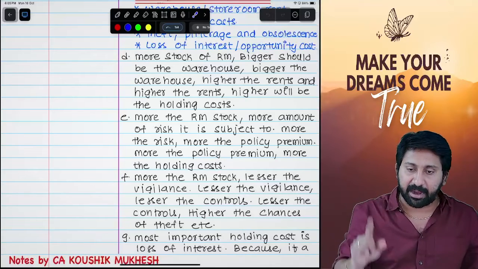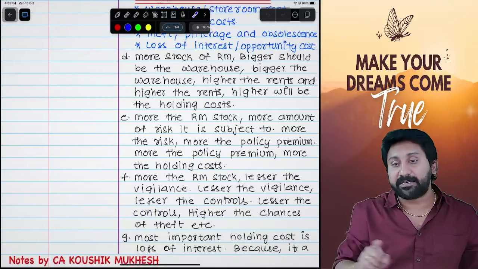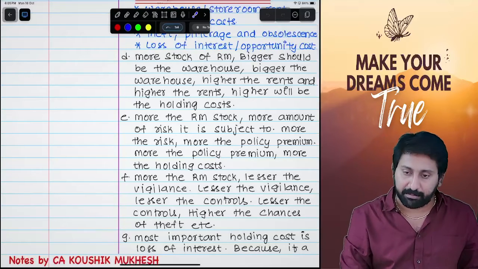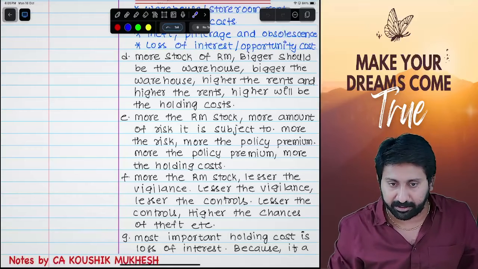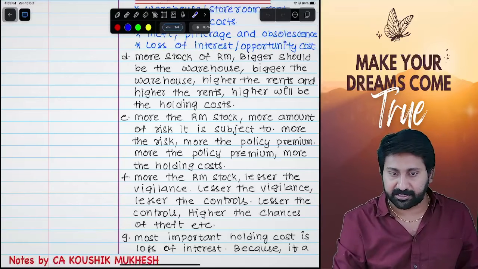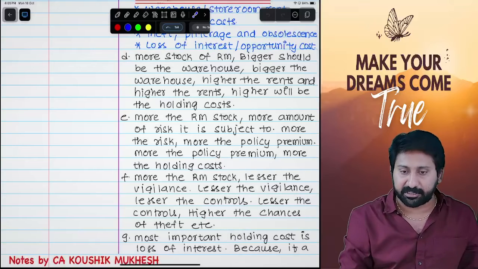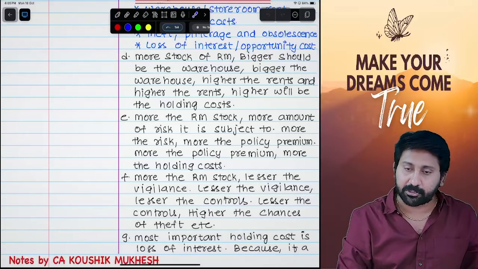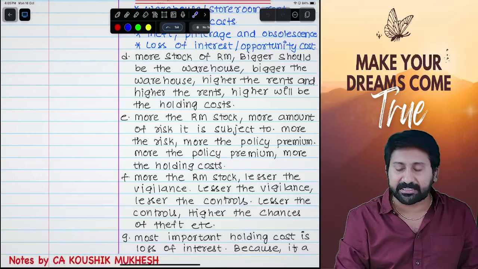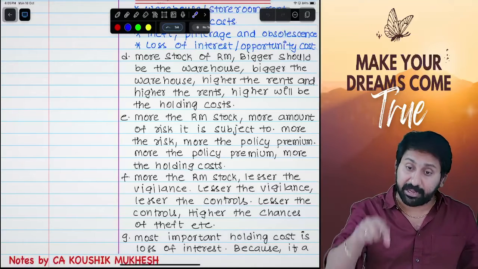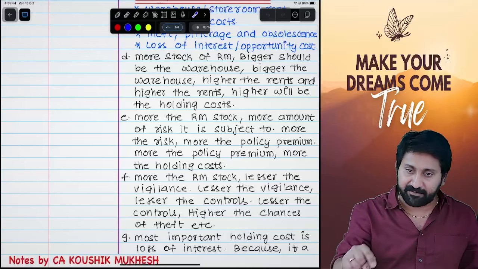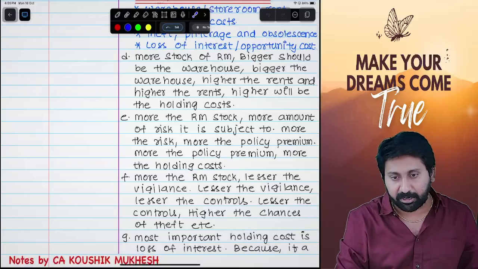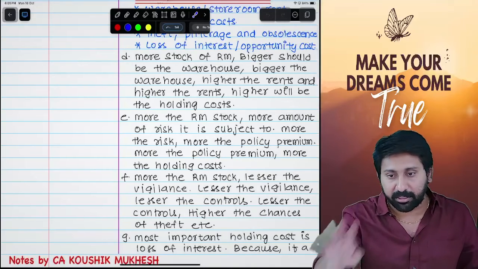In working capital, first, working capital estimates is very important. After that, inventory. After that, cash. After that, payables. Lastly, you take debtors management. Remaining all the chapters you do first: capital budgeting, cost of capital, capital structure theories, leverages, risk analysis in capital budgeting. First, all those things you solve. Once everything is completed, then you come to working capital. In that, first do working capital estimates, inventory management, cash management, payables management. Lastly, if you find time, sit on debtors management. Don't waste more time on that particular area.